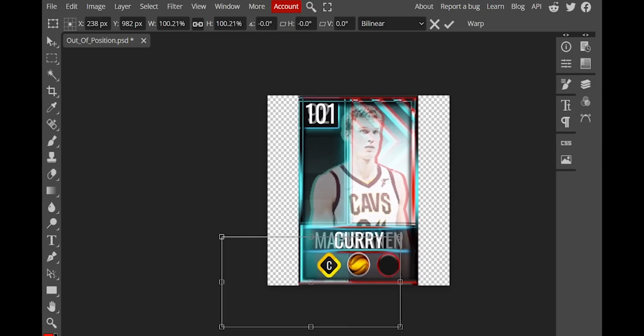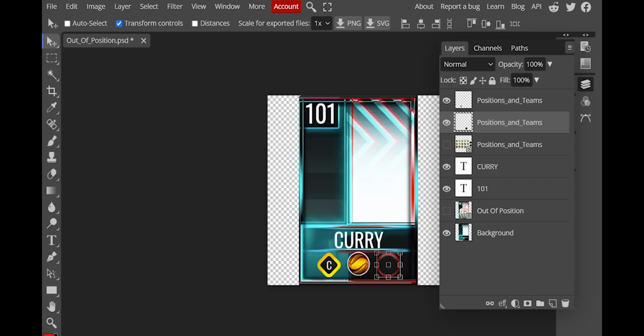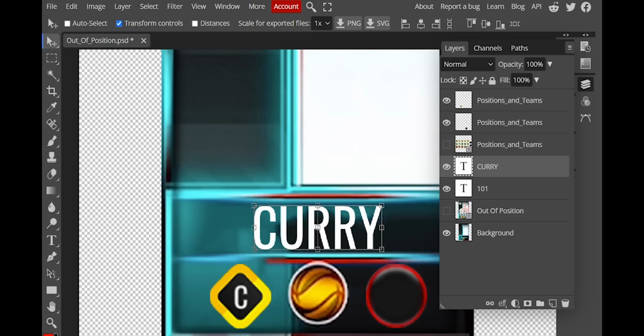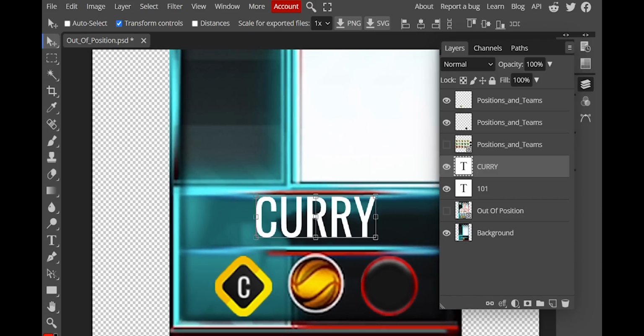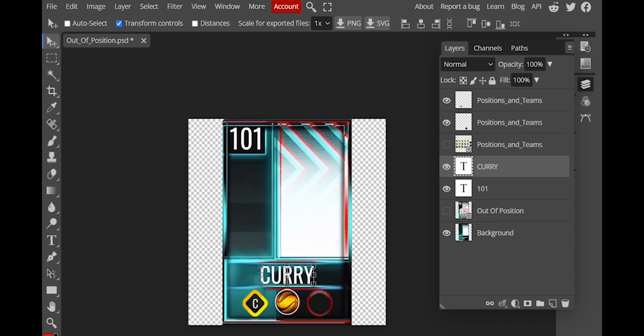So now what we can do is press on the layer icon again, and we can go ahead and hide our actual main player from the actual game. And there we go. We've got that pretty nice. I don't like the look of that Curry text over there, so I am just going to slightly adjust that one a little bit. Just move it up slightly because it is a little bit off center from that text over there. So we'll just move that a little bit over there, and that's it. You want to try and do these little changes, little tweaks to make it look great.